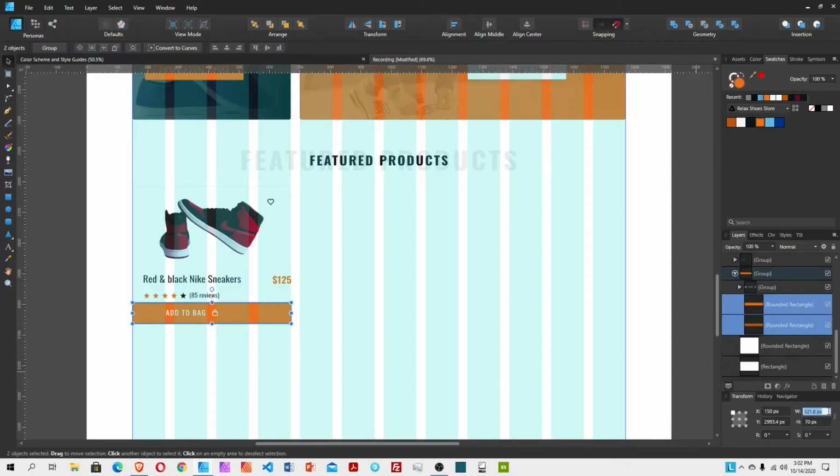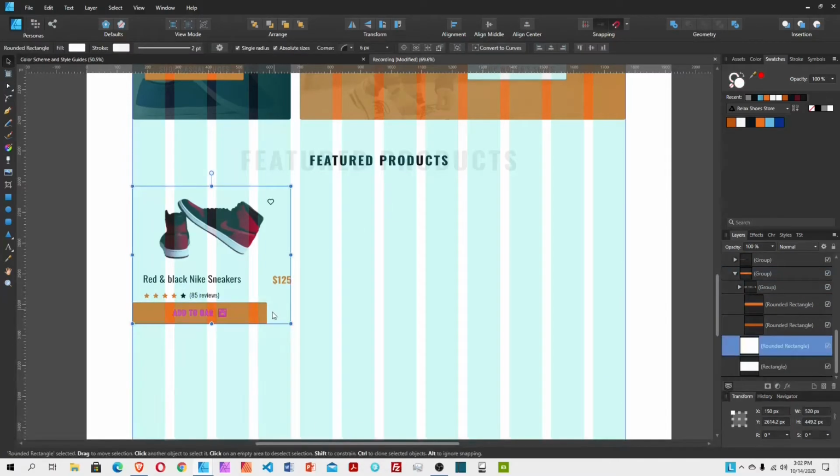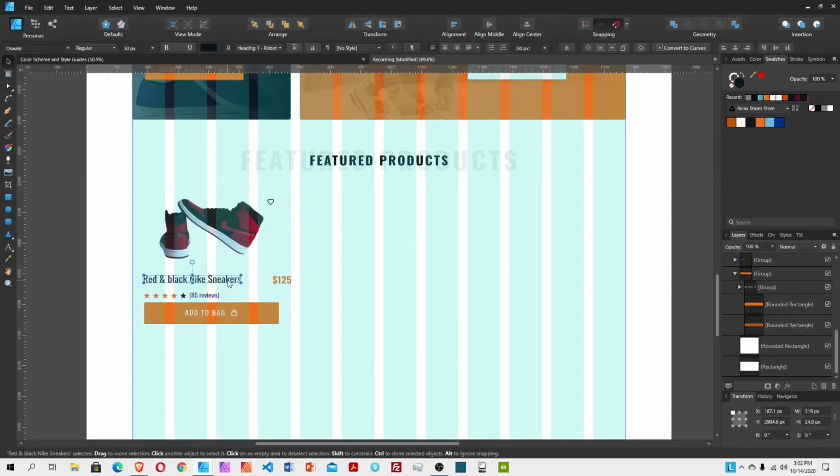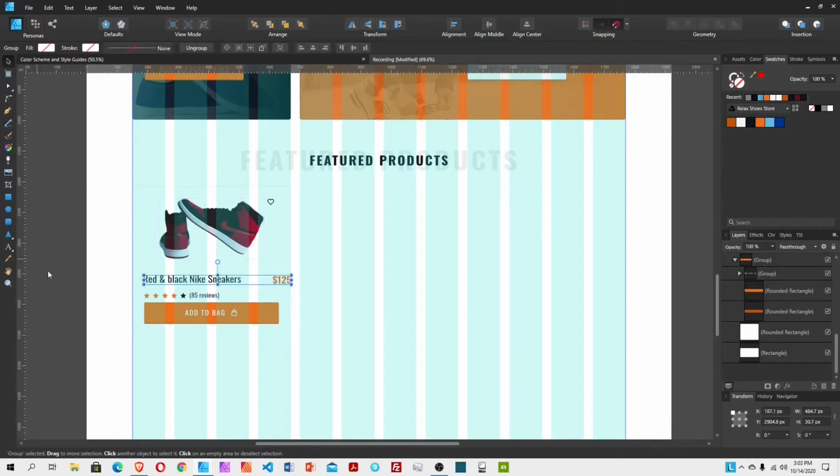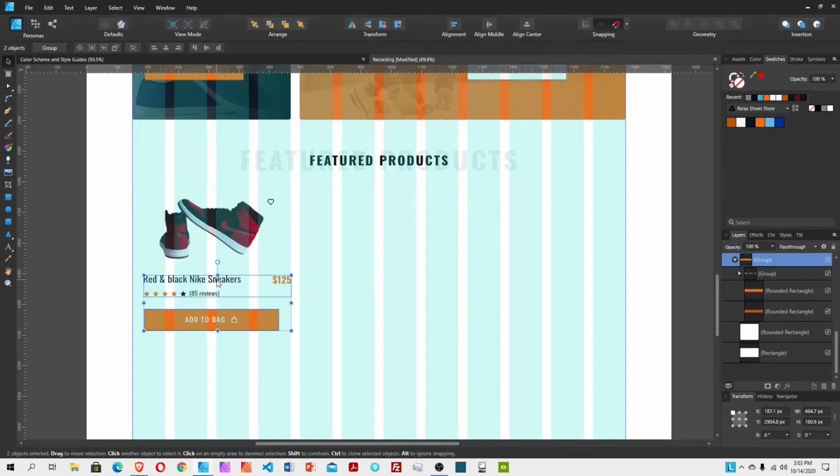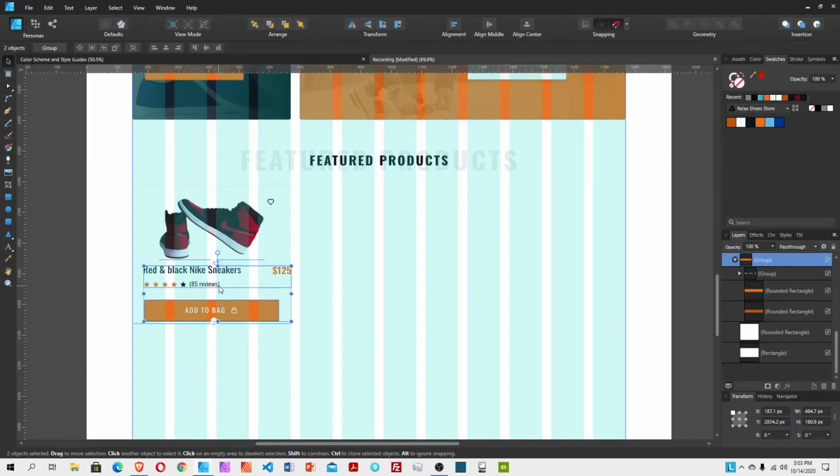I will do minus 80 pixel. The reason why I say minus 80 is because I will add 40 pixel from the right, also 40 pixel from the left as padding. That's why I remove 80 pixel now. I'll set it to be in the center. Then 1, 2. This will be 4. 1, 2, 3, 4. For the shoes is 1, 2, 3, 4 also.